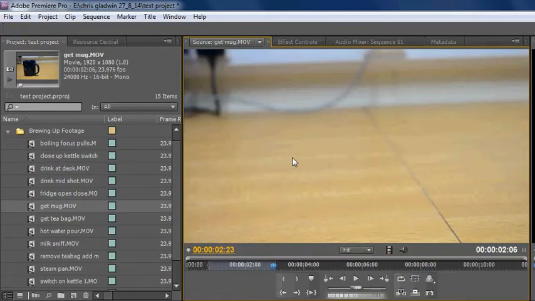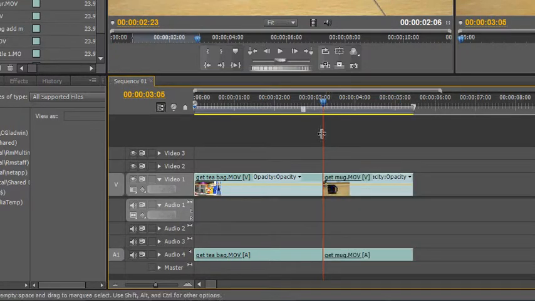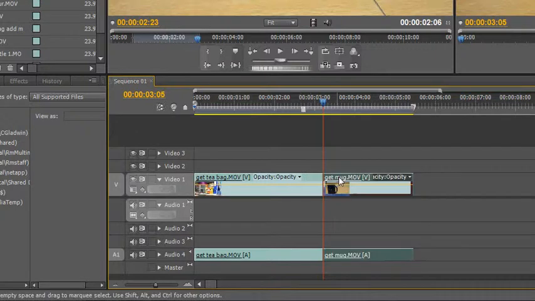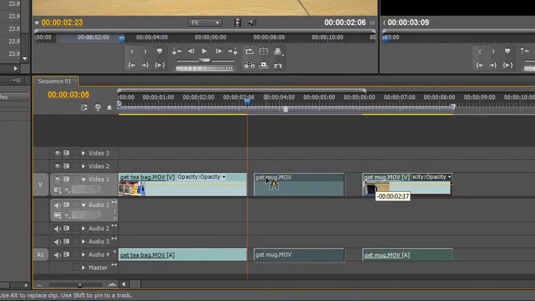Set my out point, click on that, and drag it into the timeline. Now currently it's on snap to mode, which is the little icon that looks like a magnet, a bar magnet. So as I put it near the clip, it automatically snaps and sticks to it, so there's no gap, and that's that icon here, snap to. Sometimes you might not want that, so you can take that off, and it allows you to place the clip anywhere on the timeline you want without snapping it.